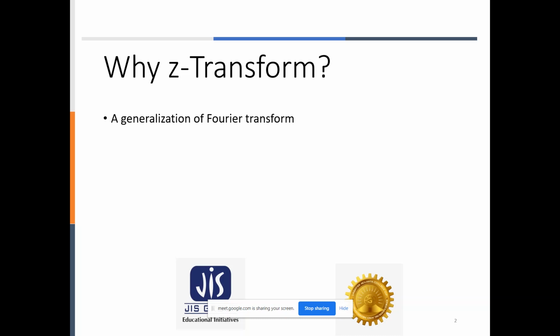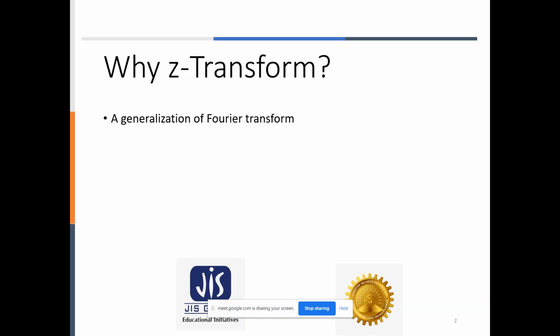So for a discrete time sequence, that transformation is needed, because in the Fourier transform we go from the time domain to the frequency domain for a continuous time signal, and we can easily represent it in the frequency domain. We can easily analyze the spectrum of the signal, from which frequency to which frequency the spectrum extends, and how to avoid co-channel interference. All these conditions can be analyzed easily. So that's why the transformation is needed.